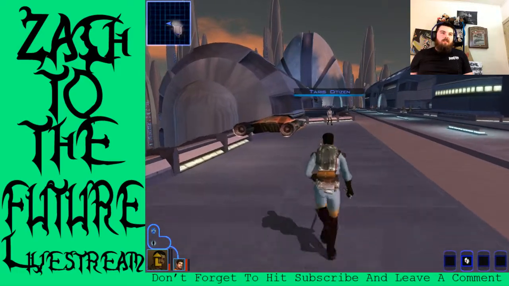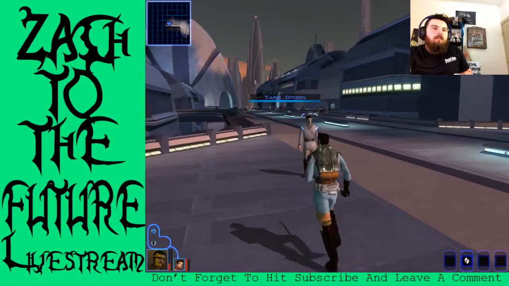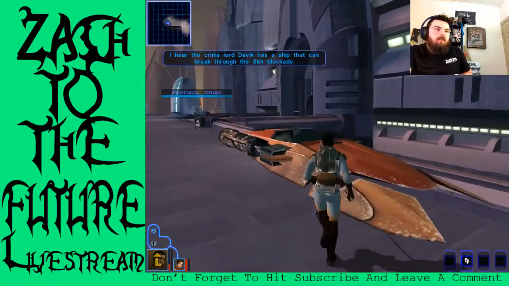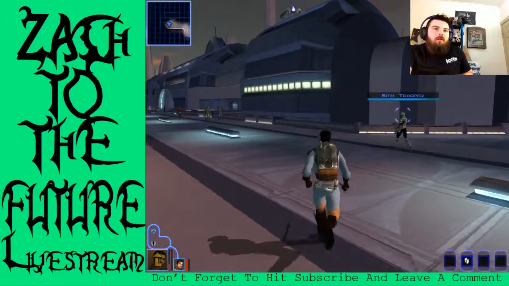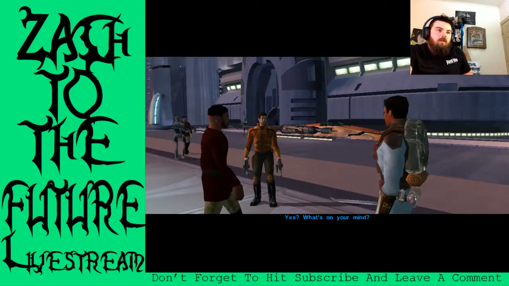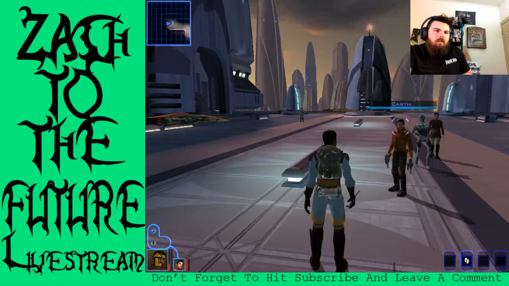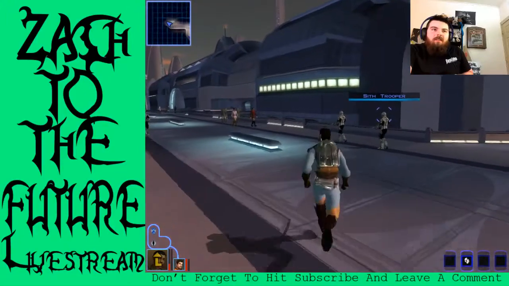Ooh, what is this? What's up, citizen? I hear the Crime Lord Davik has a ship that can break through the Sith blockade. Cool story. Yes, what's on your mind? You got it. It said to talk to him! Damn game.